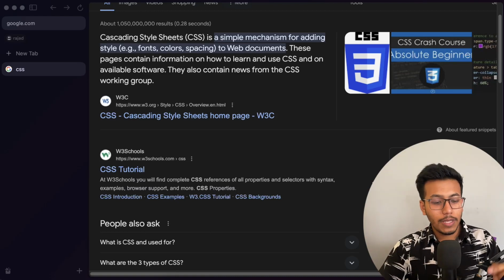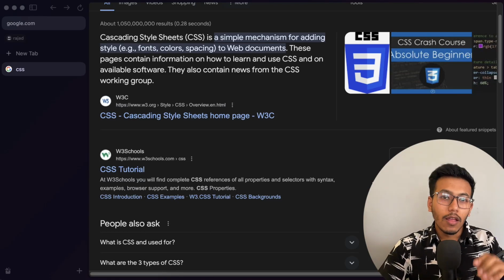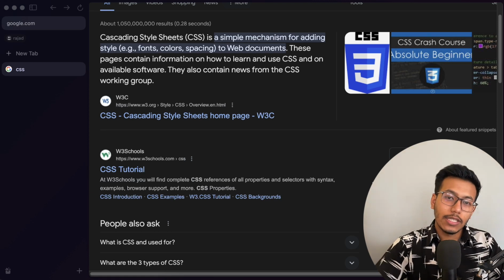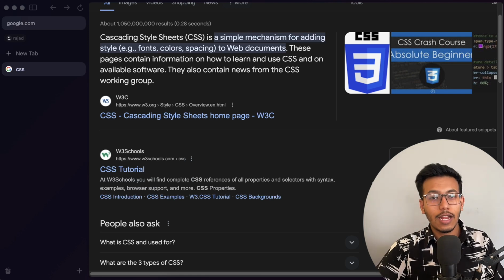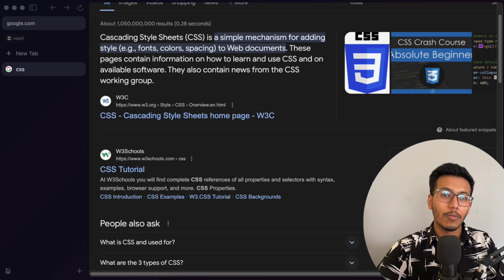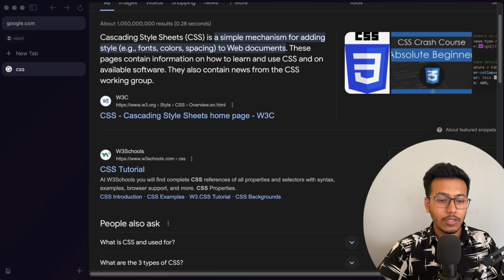Once you have learned the basics of CSS, now is the time to move to CSS libraries. If you ask why you should use CSS libraries, basically vanilla CSS is good to grasp the concept, but practically, if you start writing each code from scratch in CSS, it will take a huge amount of time. So in come popular CSS libraries and frameworks which you can use to speed up your development process.